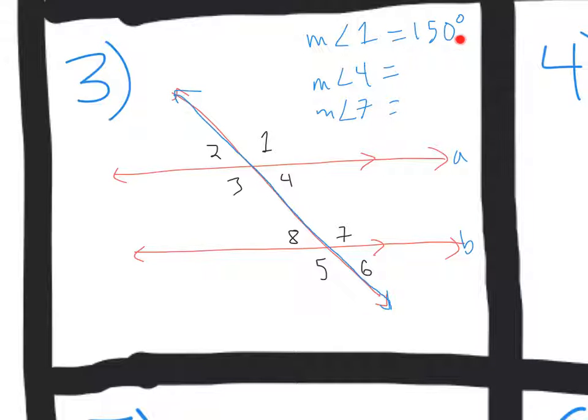With that information, we know that angle 1 is 150 degrees. Corresponding angles, so 1 and 7, are congruent when parallel lines are cut by a transversal. So this would also be 150 down here, 150 degrees for 7. Vertical angles, or angles opposite each other, like this, so 1 and 3, they are also equal, or congruent. Congruent and equal are synonymous. They mean the same thing. So that's 150 degrees. 5 would be 150 degrees.